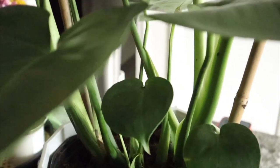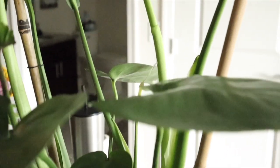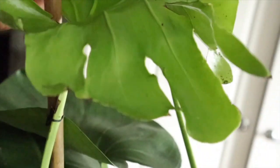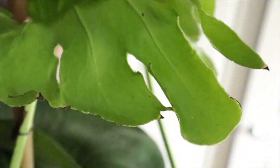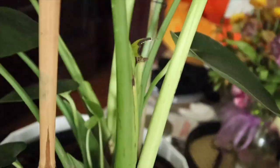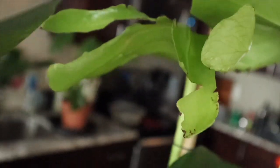This plant I bought for my birthday, like a gift to myself. And let's just say Amazon really played me because this plant is so damaged. Now, I'm not going to abandon it. I'm going to keep it and obviously give it some TLC. But Amazon really played me because why would you send me something that looks like this? Look at this. It's so damaged, but it's okay.